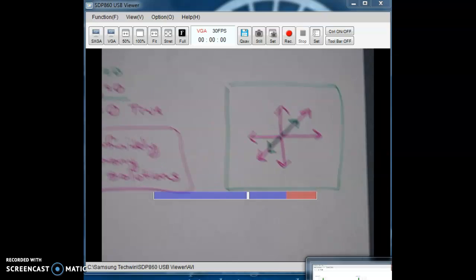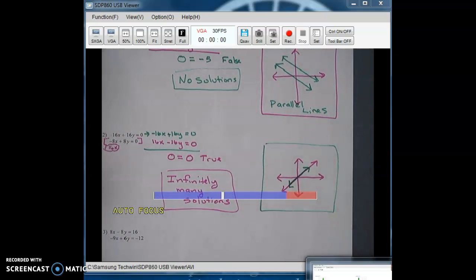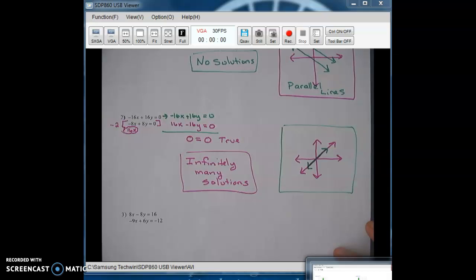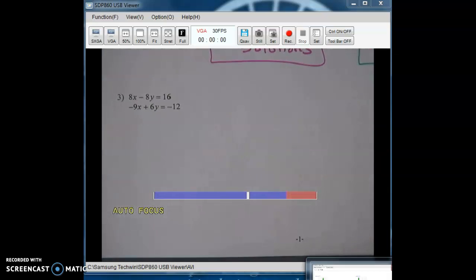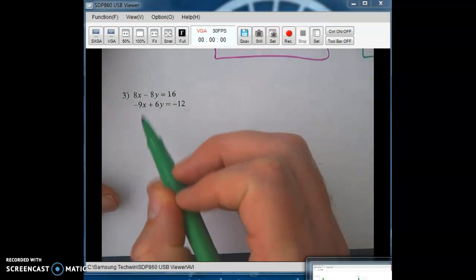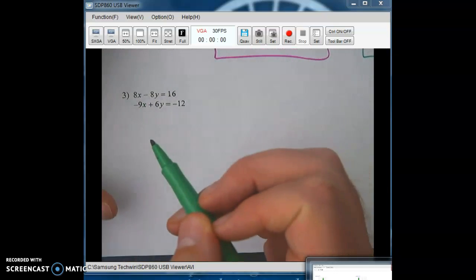So you could have no solutions, you could have infinitely many solutions, or you could have problems that just have one solution. And there are some of those that have one solution as well. And those are the ones that we were talking about earlier. And so we'll just finish up here in the last 2 or 3 minutes, talking about this idea of if there's one solution. Then I'll let you finish the rest.